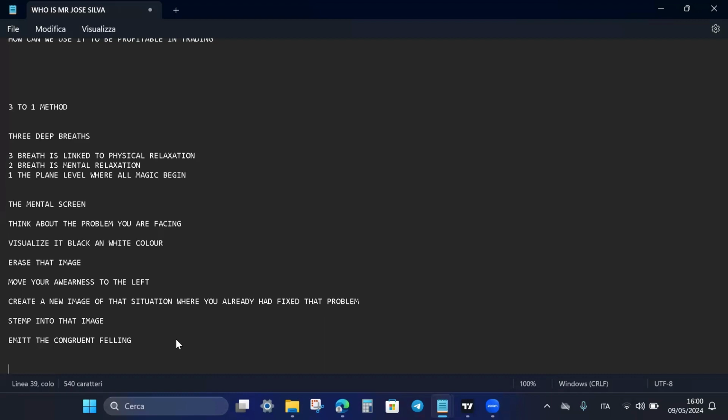I'm gonna give you an example, okay? I go with the true 3-to-1 method in my alpha state. In my alpha state, I already know my mental screen is on. On my mental screen, I visualize myself in a black and white color picture, me being not profitable. Also, keep in mind you need to project on the image the congruent feeling. So you cannot see yourself as not profitable and being happy, because that's what you're gonna get, being not profitable but happy. So I visualize myself not being profitable and having the related feeling of stress of not being profitable.